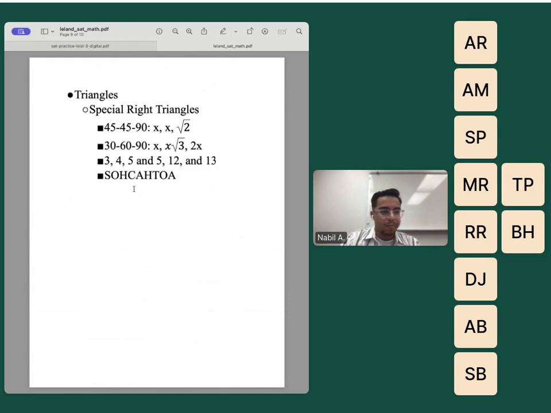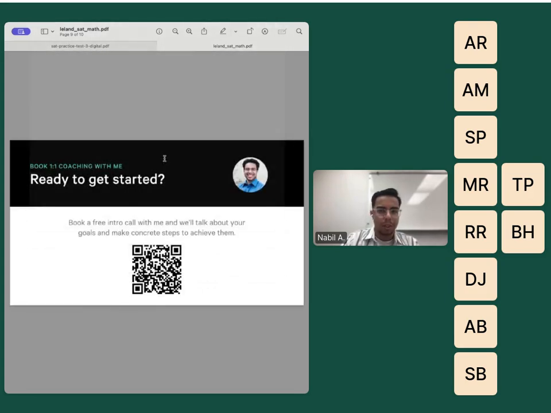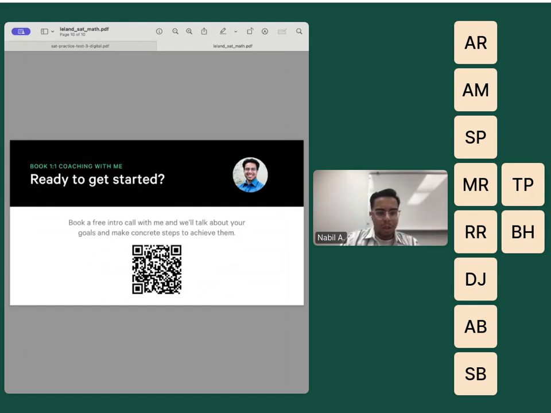And then SOHCAHTOA. So sine is opposite over hypotenuse, cosine is adjacent over hypotenuse, tangent is opposite over adjacent. So that's about it when it comes to the triangles. Now, someone did ask a good question: do we have to know the unit circle? They actually do ask some questions about the unit circle, but you're not expected to know it, because a lot of students have not finished pre-calculus by then, or they're probably already taking it. But you can bypass a lot of those questions with Desmos. So you don't necessarily have to memorize or know the unit circle, but it is a plus.